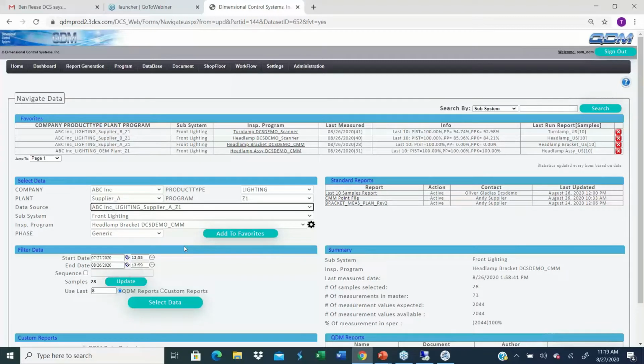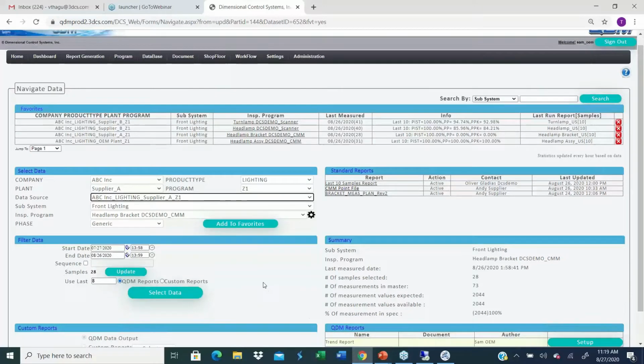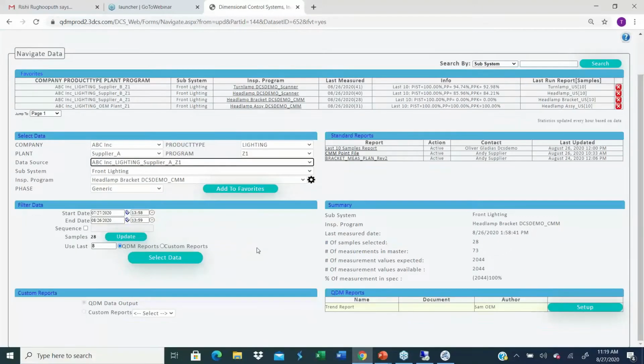So these 3 clicks will get you to any bill of material or any part number within your entire organization to see what standard reports are available, how much data is available, and what type of reports you can generate with it. So it's a one-stop shop for your inspection program once you know the inspection program number, or you know these 3 drill downs to get to it.